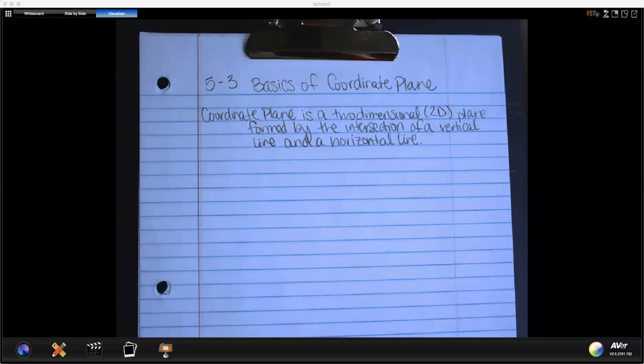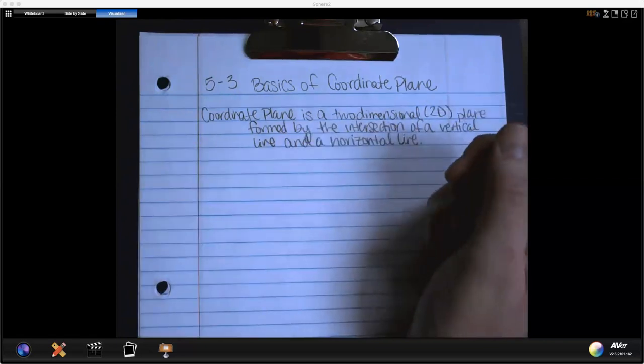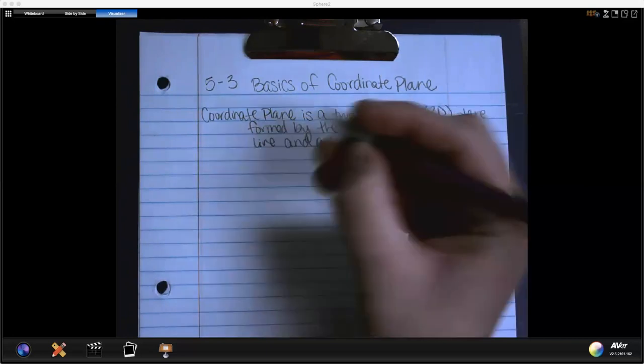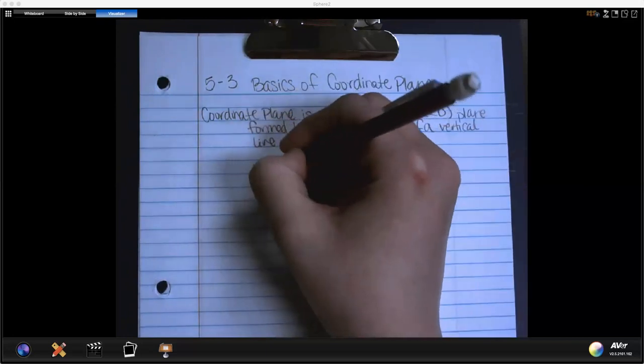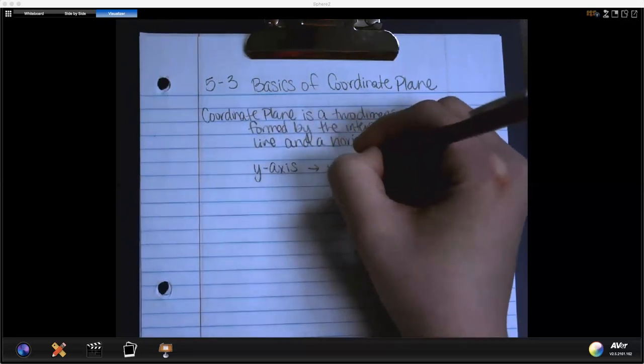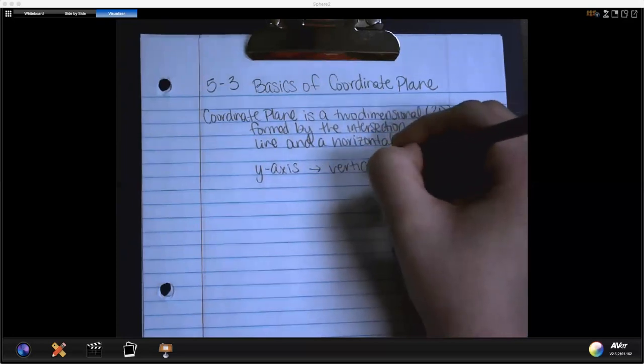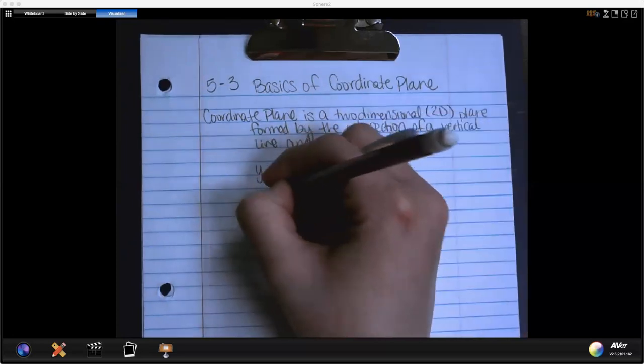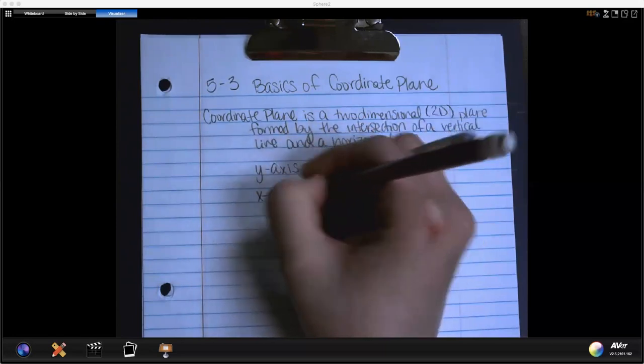Okay. So it looks like little boxes, but we also talked about the vertical and horizontal line. When we're talking about the vertical and horizontal line, we typically refer to those as axes. Does anyone know what letter each axis represents? Yep, Y or X. Which one's which? Yep. Y-axis is down and up, and x-axis is left to right. Good. So the y-axis is our vertical line, and our x-axis is our horizontal line.